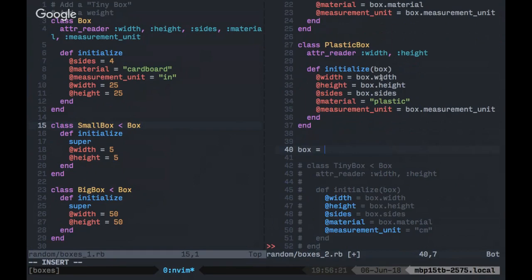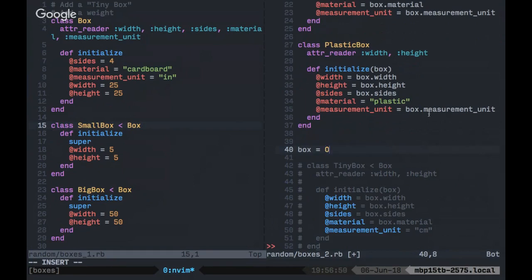This is kind of another topic, but we can pass anything into this initializer that has the same API as what we're expecting. So it could be an open struct, it could be a class, it could be a lot of different things. As long as it'll respond to these methods, this is duck typing: if it walks like a duck, talks like a duck, that's what they're talking about. So it doesn't matter what it is, as long as it responds to those, we're good.